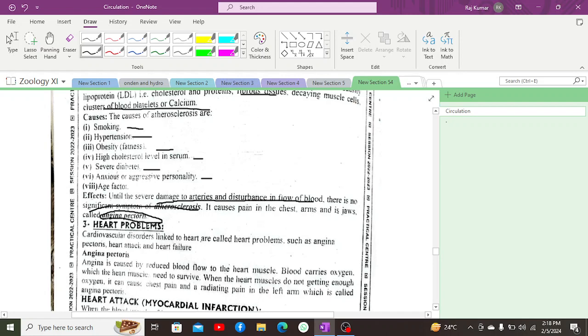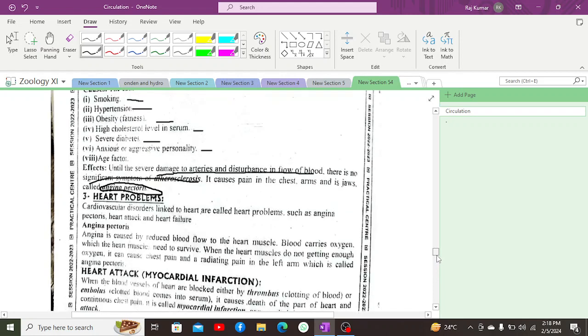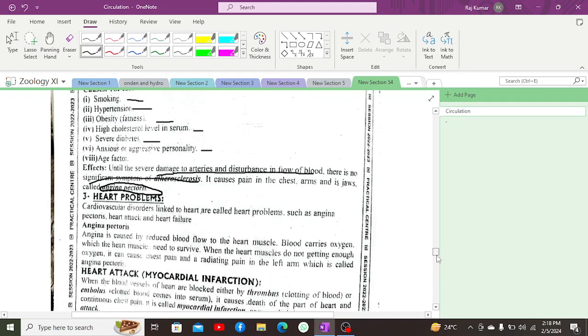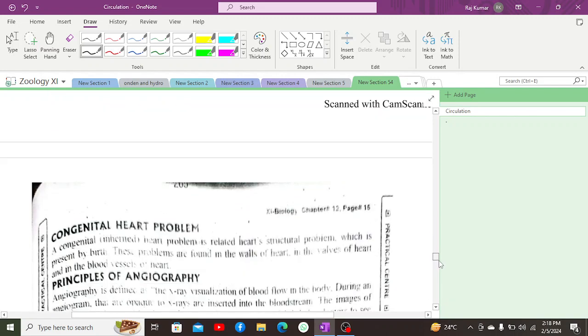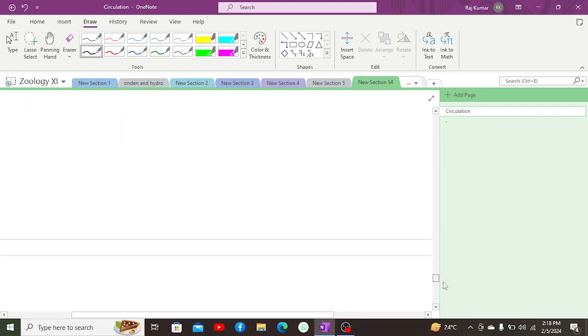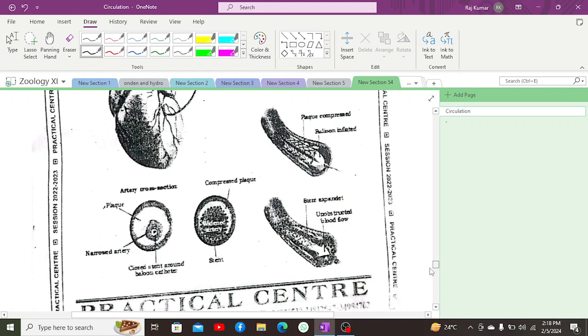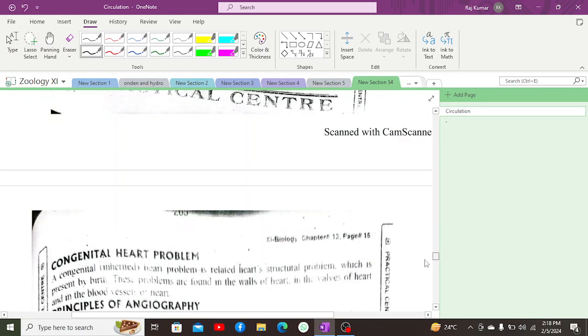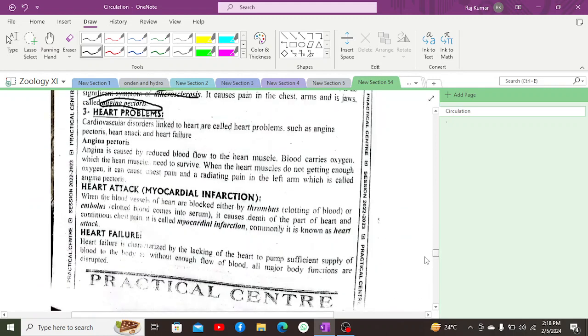So it can lead to a condition which is angina pectoris, which can lead to pain in any part of the body, particularly in the heart, chest region, as well as on the back, as well as in other parts of the body. Now, what we are going to discuss is all about the rest. We are going to discuss the serious cardiovascular diseases, and how we can have a treatment or surgical method in order to treat those.